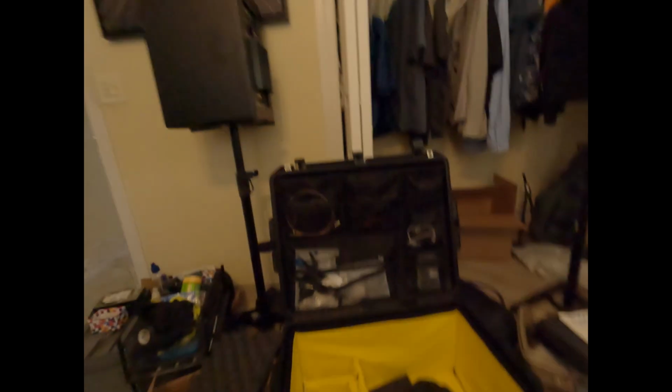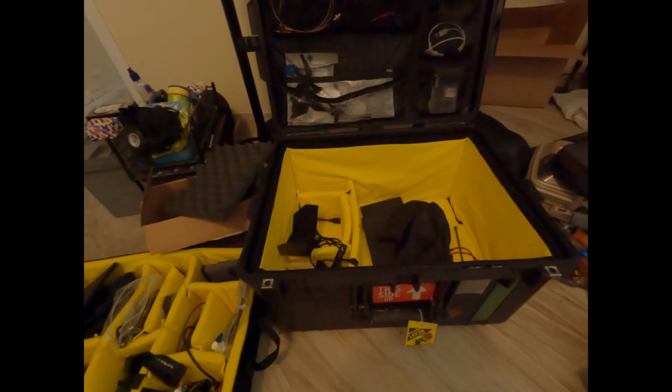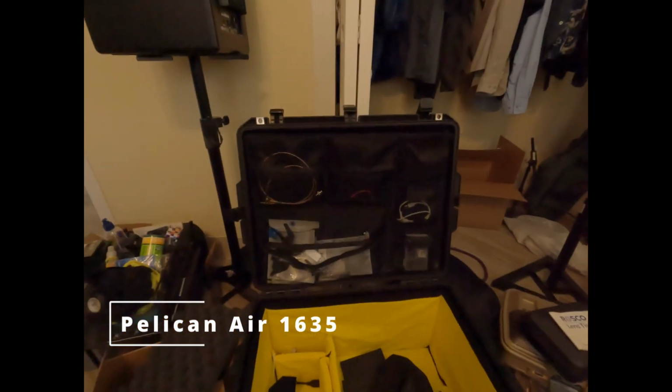So one of the main things I got to do this week, in addition to testing all the drones, is pack these cases. Of course, I've been shuffling them around in different ways for different gigs here and there. So for this one, I'm going to put together the double-decker Pelican, forget the name of it, but I'll put that in the video there. And this one is amazing because it's actually pretty tight.